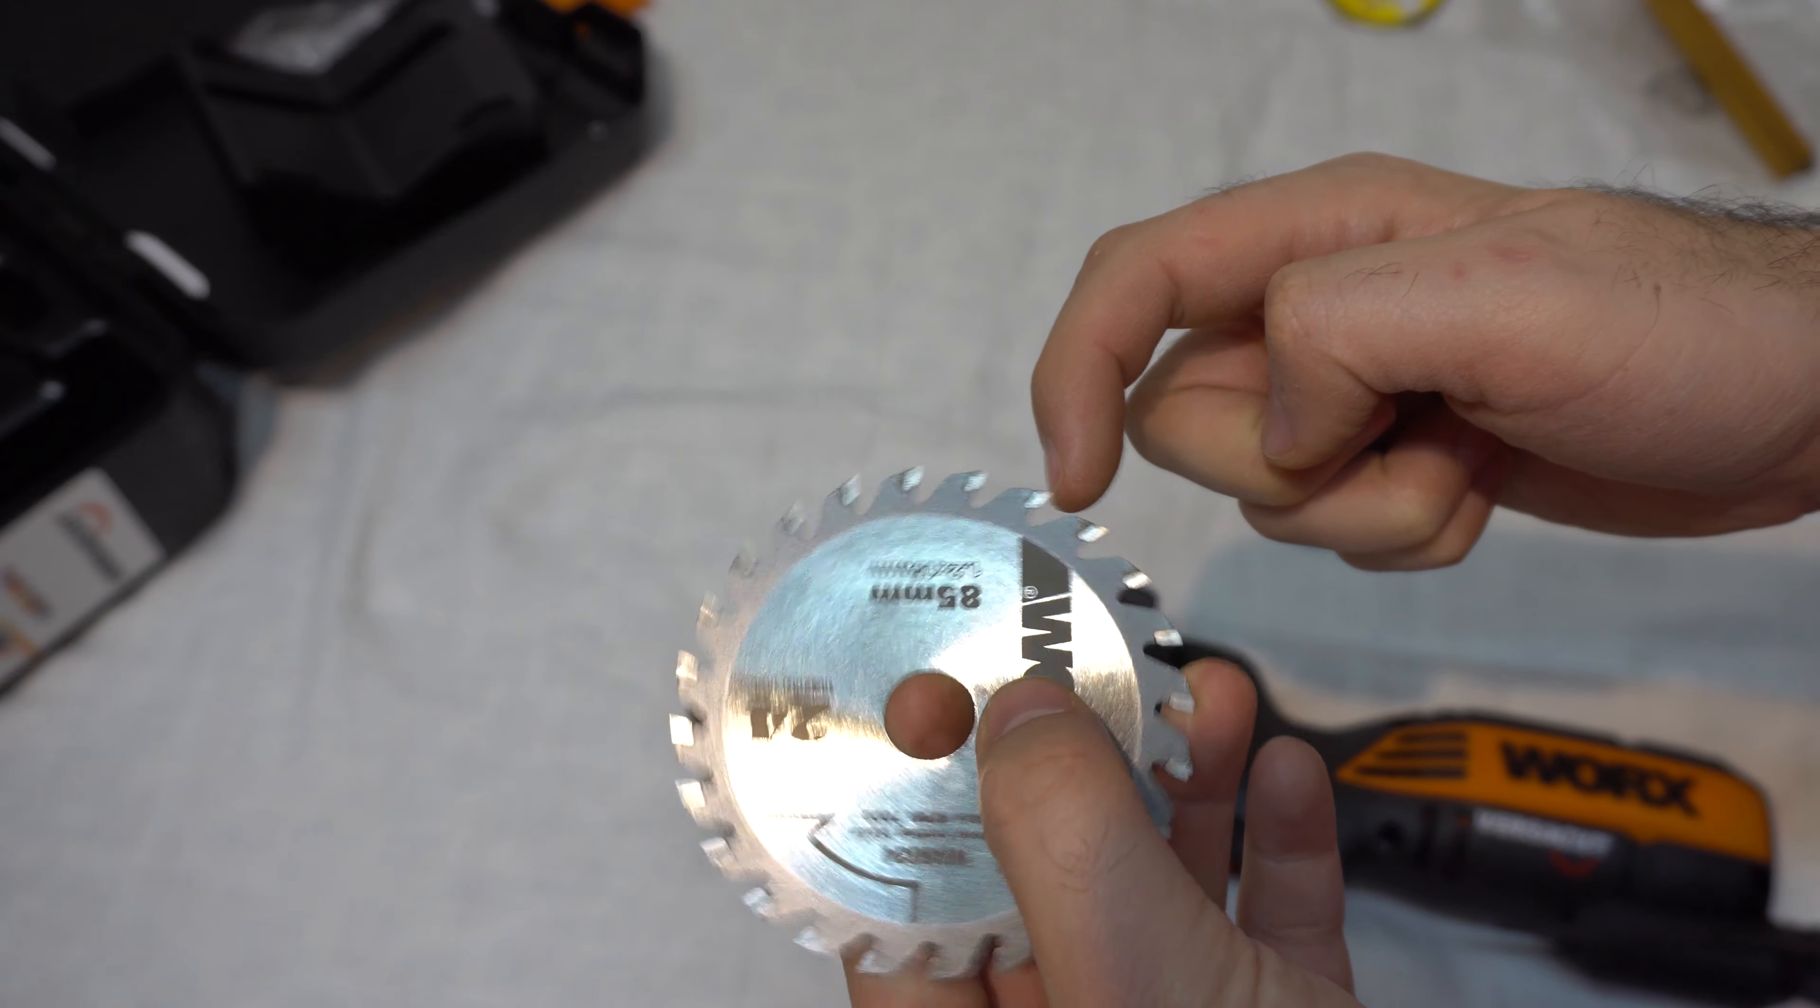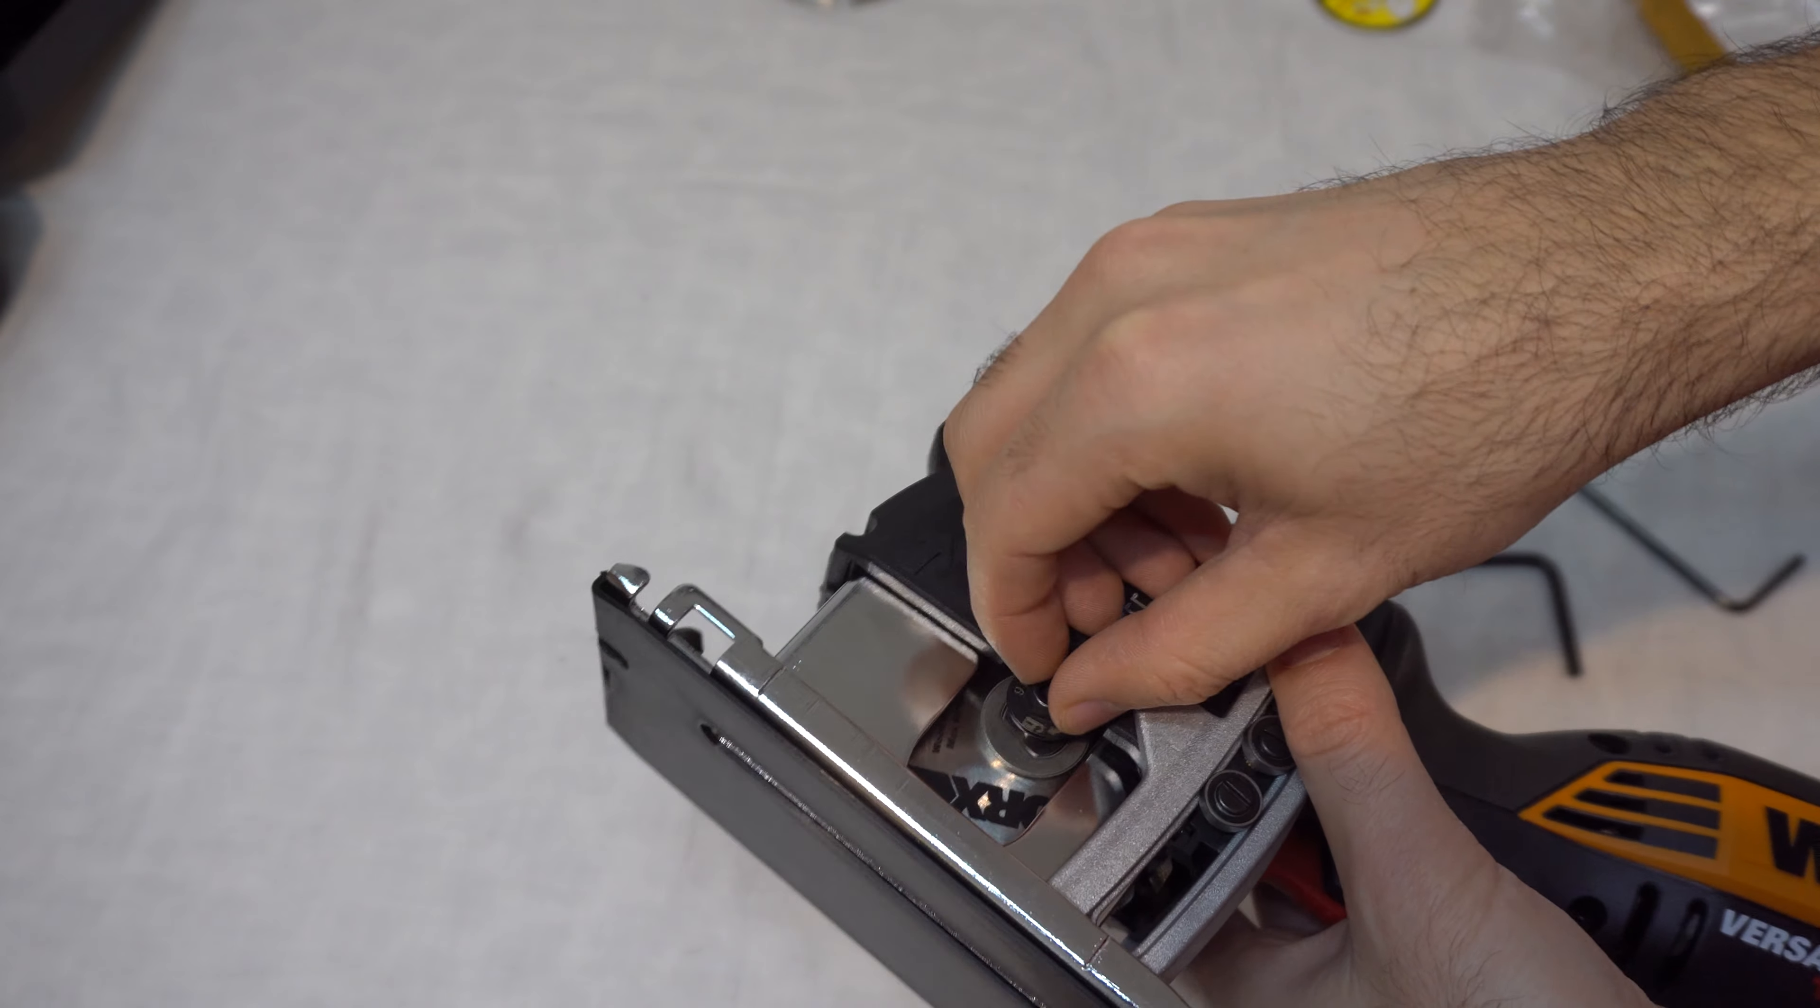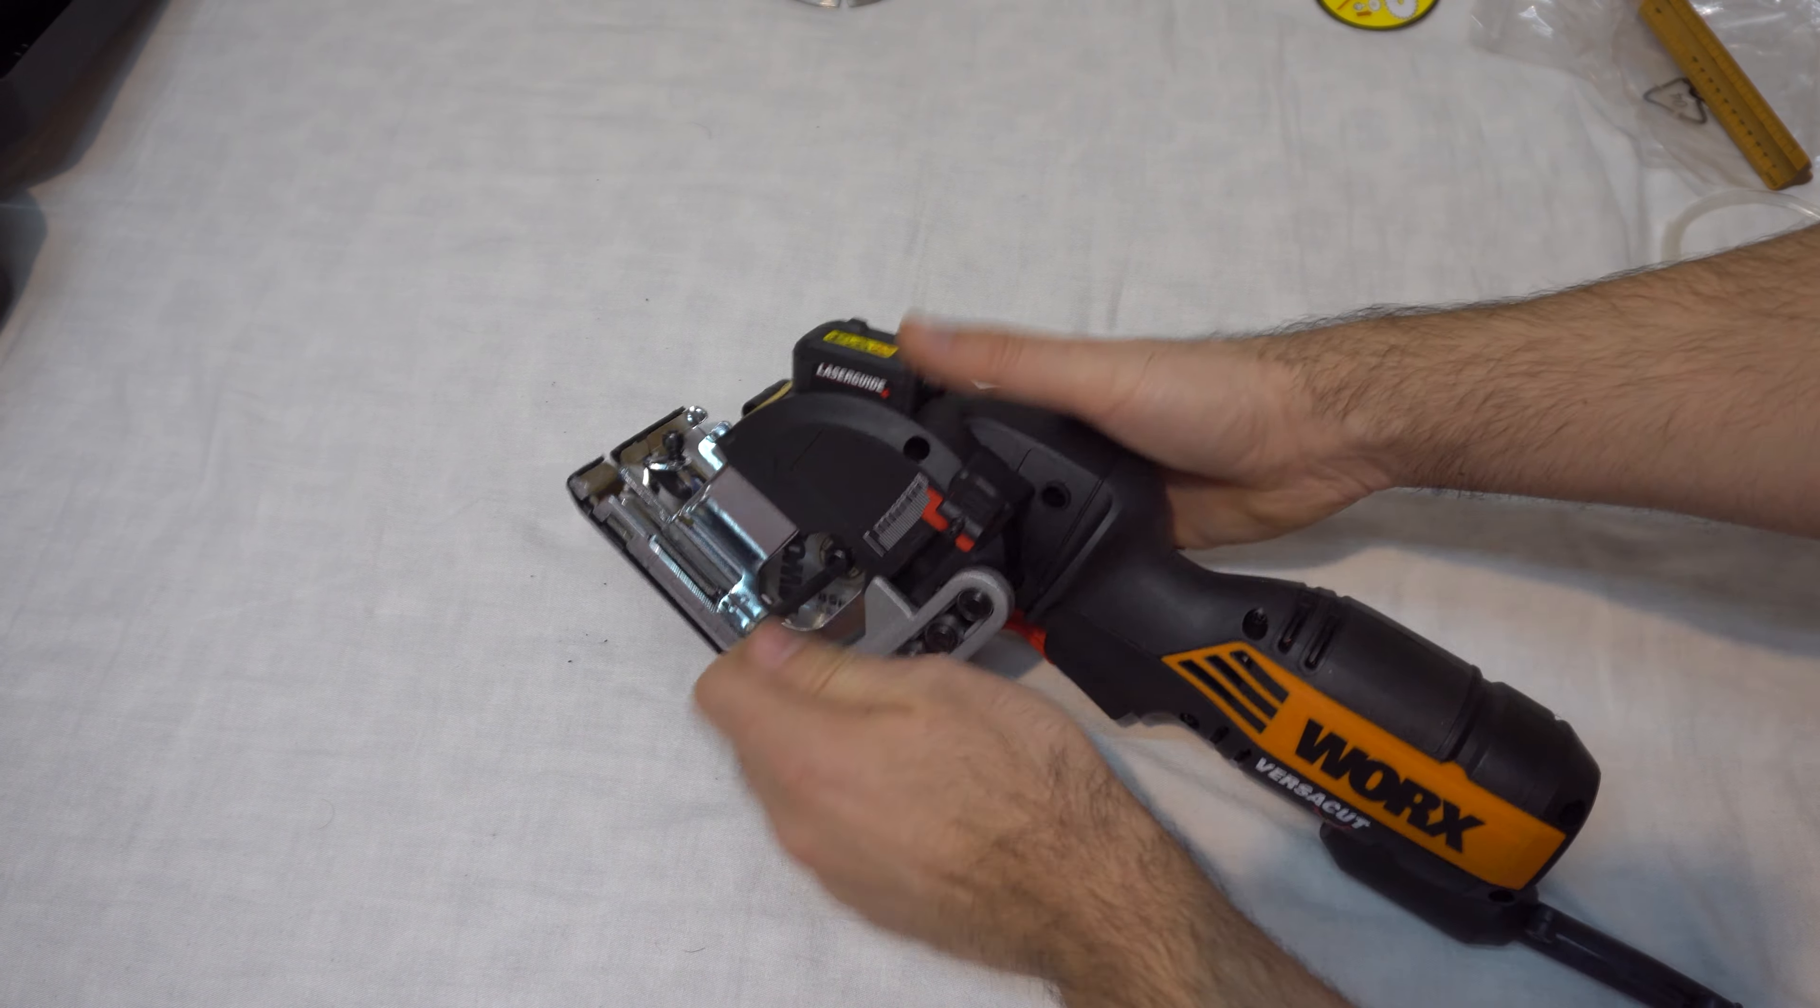So you have to push it down. Then you can add this element. And to lock it rotate it to the left. Like so. It's rotating. So use the next one which is smaller. And there's the other screw. Insert it there, pull it from this one, and rotate this to the left. And that's it.